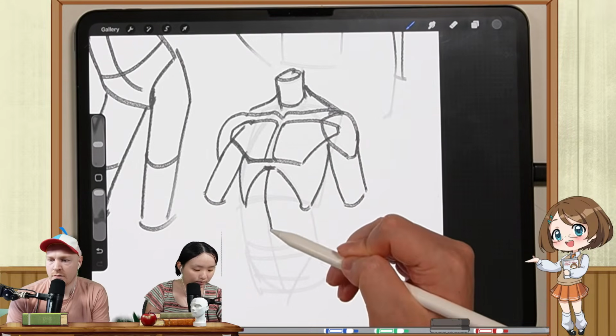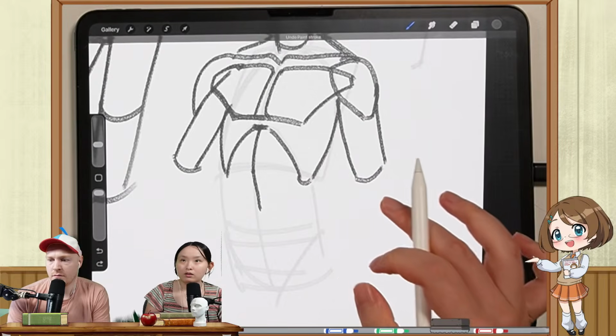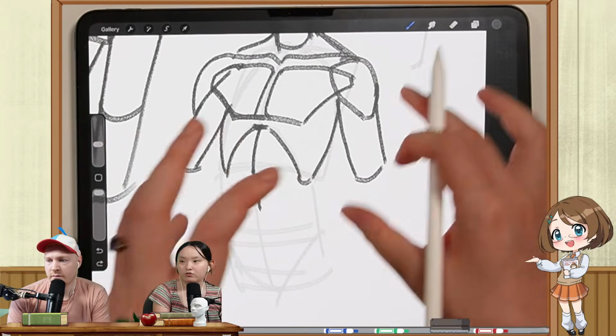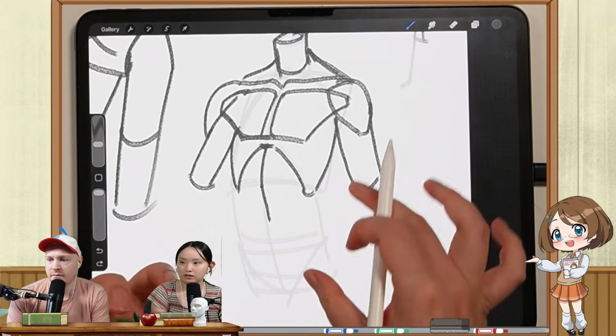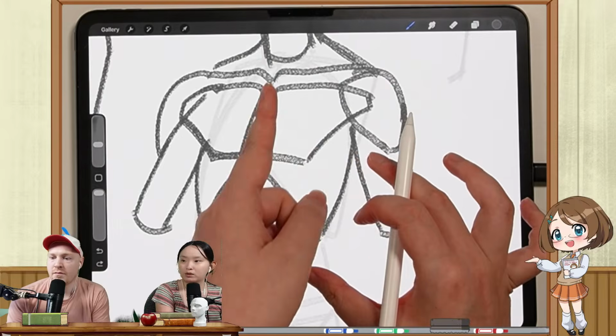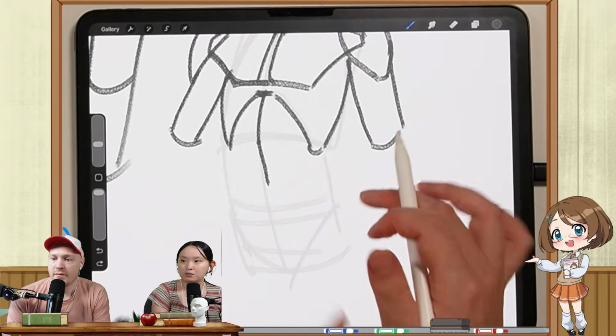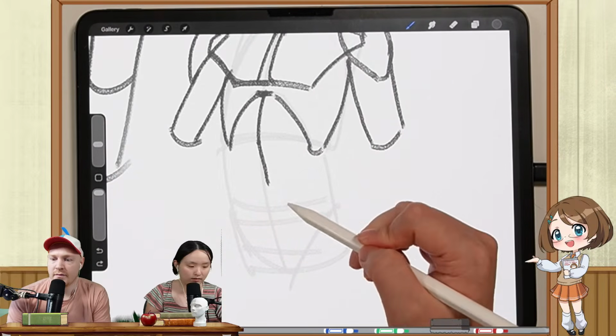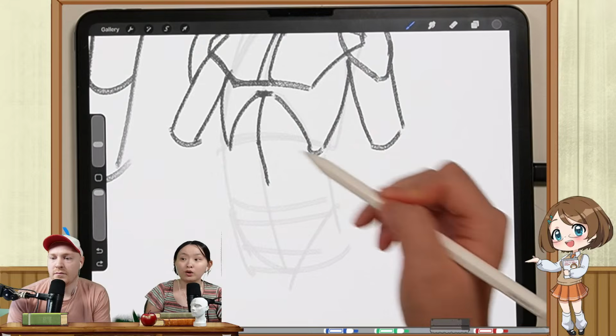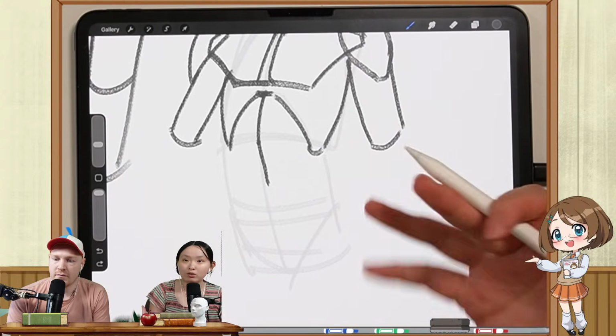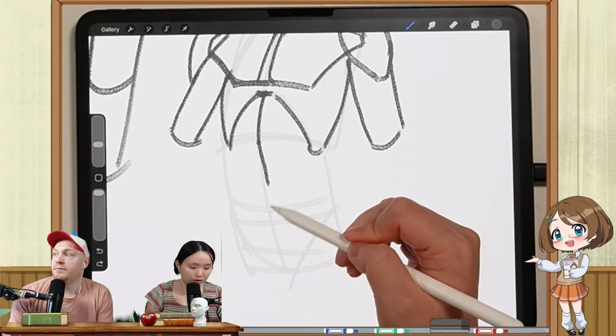Here's my center line. Center line, please add this. If you want to take anything away from this, add a center line. Because if you don't add a center line, you won't find the middle of the pec. You won't find the middle of the abs. You'll just draw blobs all the time. And this is also where your abs go. So when someone's asking, how do you know where the abs go? Center line is very important for that.